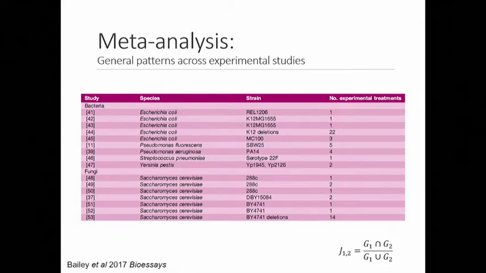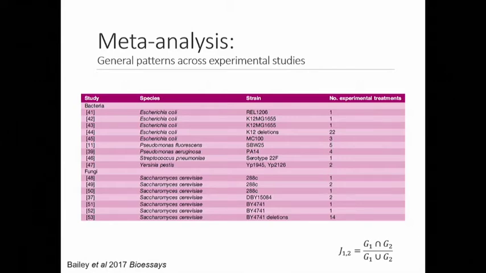So we were looking for studies where we had asexual, initially clonal, single genotype populations, with replicate populations put in some kind of environment and evolved for some amount of time, and then whole genome sequencing done at the end to understand what genes came up throughout the course of adaptation. You can see that we did not have a huge range of different species, but this is what was available at that time. I think 2016 was when I collected all this data together. I'm sure there's way more out there right now.